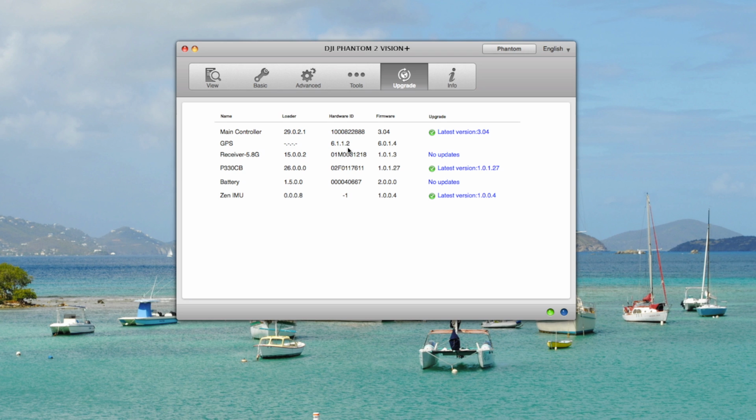It couldn't have been easier. You just need to make sure that, obviously, your Phantom 2 battery is fully charged before you sync it up, because, you know, any sort of firmware update, if you lost power during an update, you could potentially create an error that's not able to be recovered from. So do that, and then you can come in here, and the upgrade process is really simple. Info tab, we're not going to go into that. That's just some of my information. But a really cool app interface.